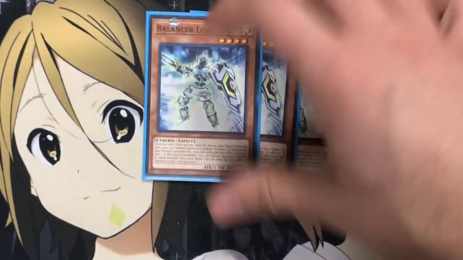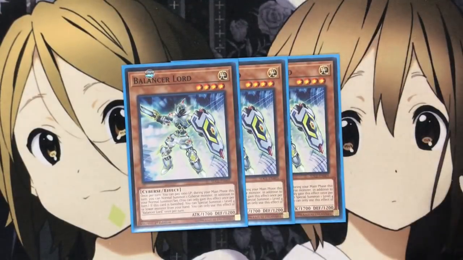And lastly, for the 3-ofs, 3 Balancer Lord. You can pay 1,000 life points during your main phase to special summon 1 Cyberse monster in addition to your normal summon. You can only use the effect once per turn. Also, if this card is banished, you can special summon 1 level 4 or lower monster from your hand. You can only use the effect of Balancer Lord once per turn.